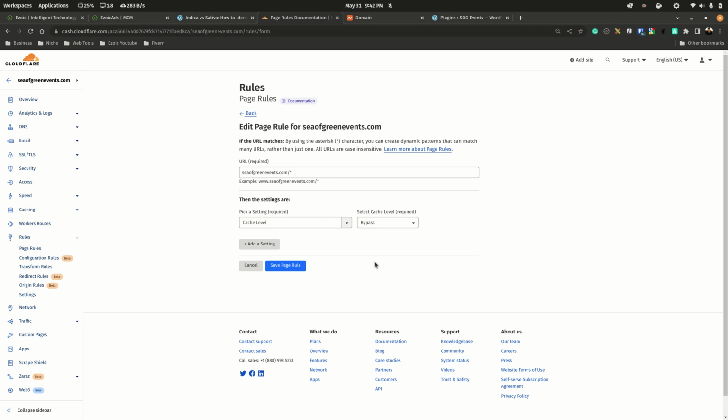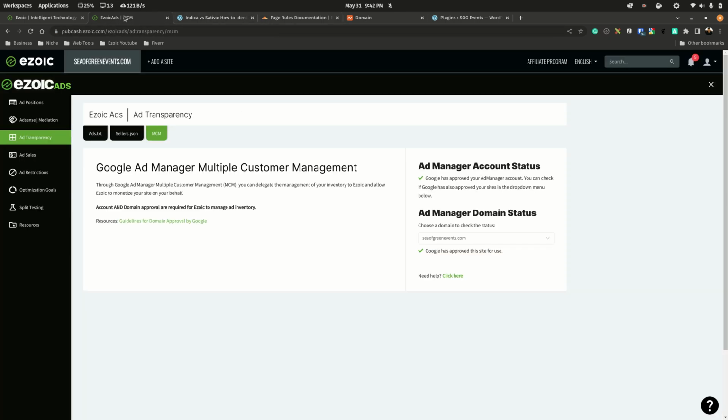And essentially when you do updates on the site, you will not need to clear the cache every time in Cloudflare, which can become a big hassle when you start developing a site. So this is a really useful setting. Alright, so that said, that is the most important configurations within Cloudflare. Now we're set to do some ad configurations.